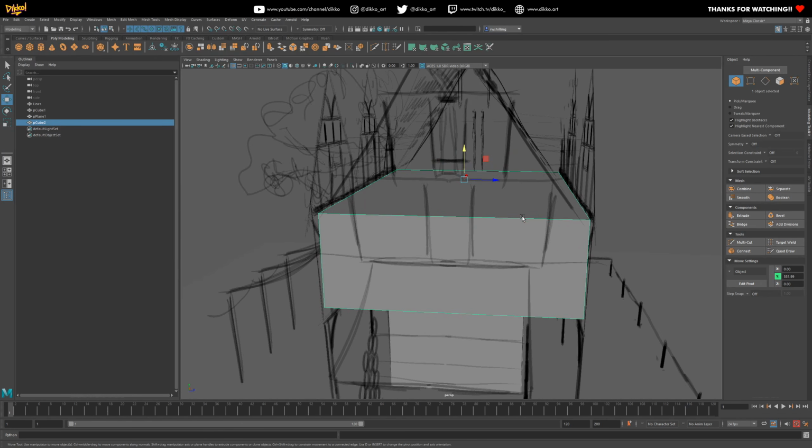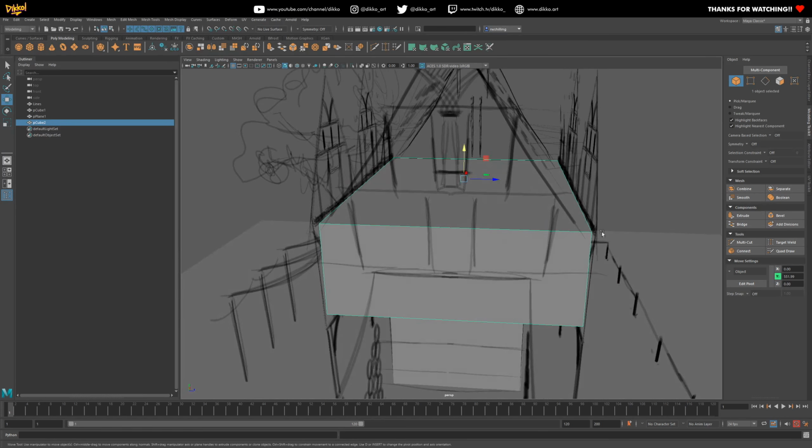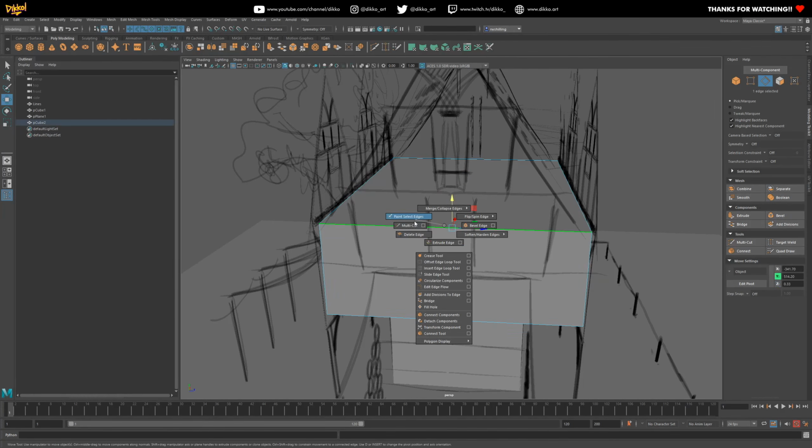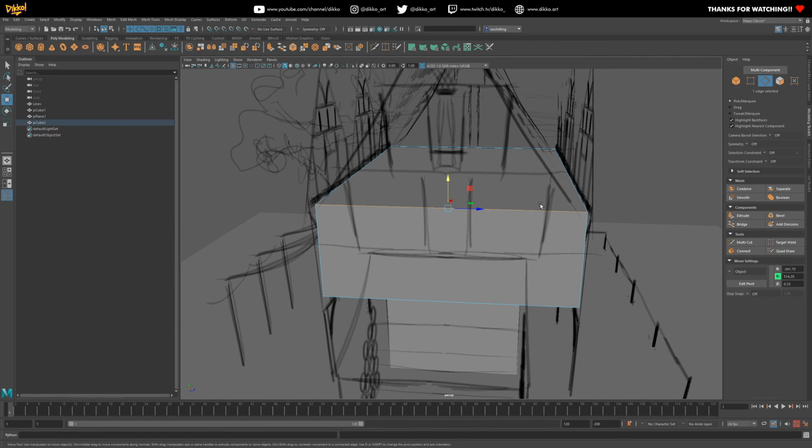Now, there's one thing you need to understand about Maya: it's a powerful software, but it's fragmented. What I mean by fragmented is that there are tools all over the place and they're hard to find, okay? So the easiest way to find the tools is probably using the modeling toolkit, but even say the multi-cut tool versus the insert edge loop tool, multiple tools exist that do the same thing. So depending on what you're comfortable with, I'd say experiment with it, but I like to use the insert edge loop tool to create my loops.